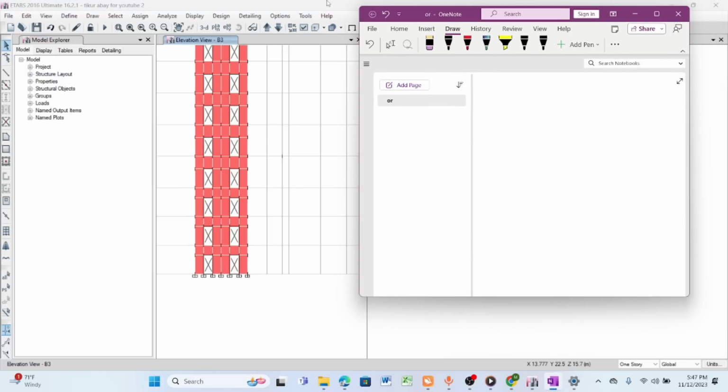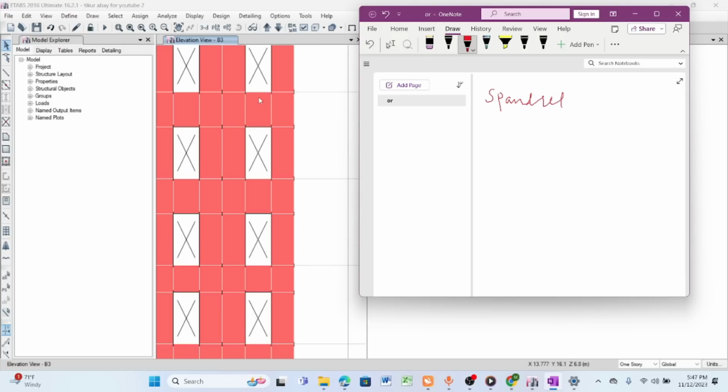So let me define something about the spandrels. Here these shear walls have two main parts. The first one is the spandrel. Here, spandrel is nothing but the horizontal member.